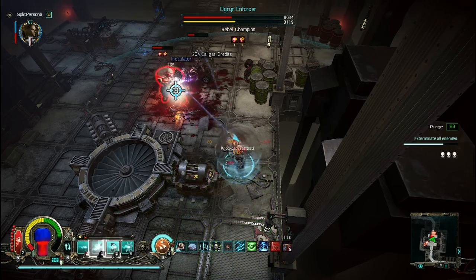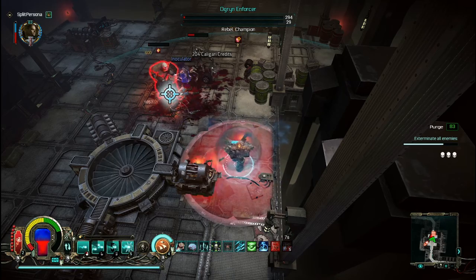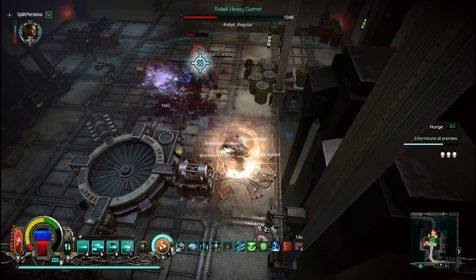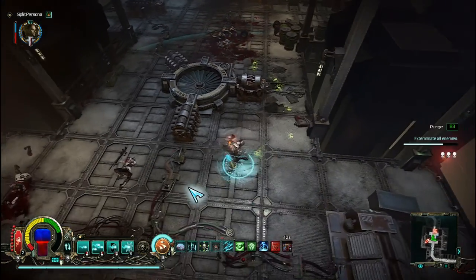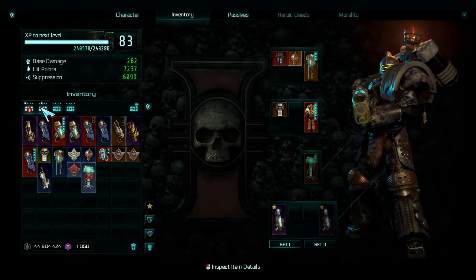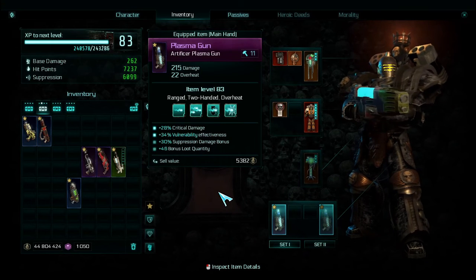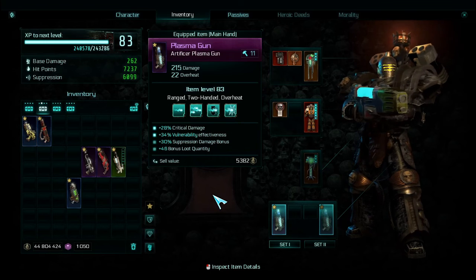Take him out with this, and you'll see the heat vulnerability tag was applied to him for a little bit, and it does deal very good damage to enemies. So, that there is the Plasma Gun. A very, very good weapon, I would say.